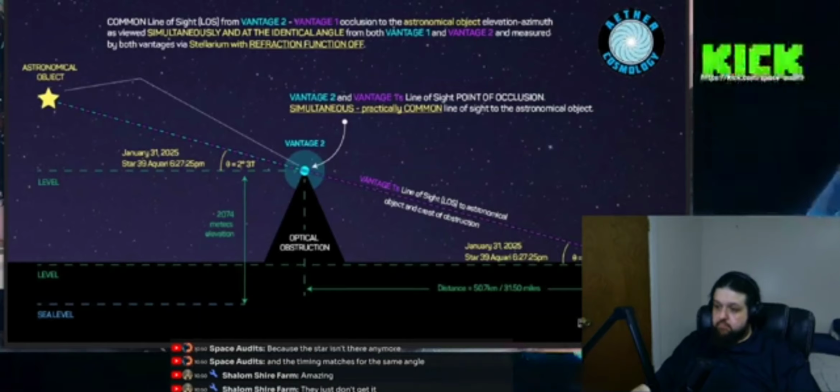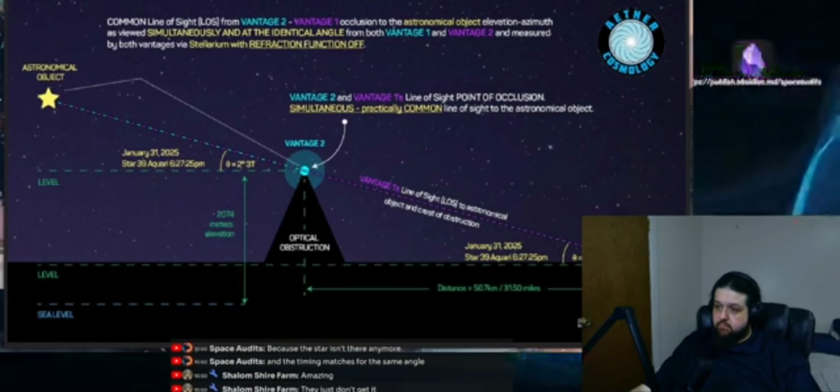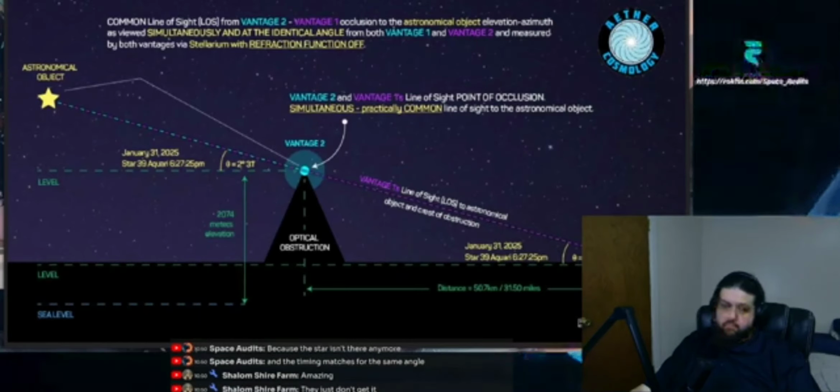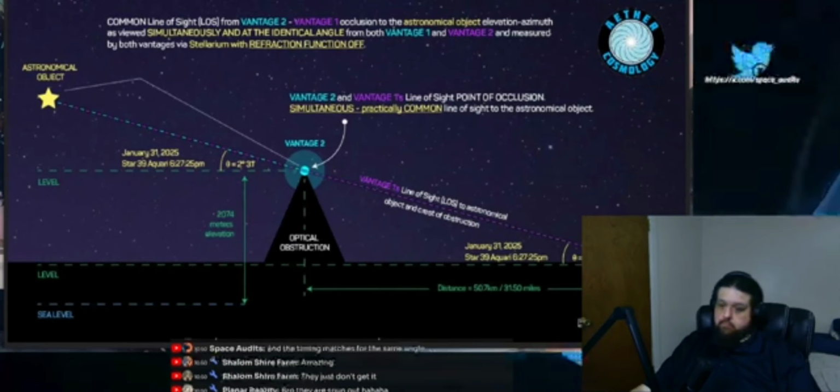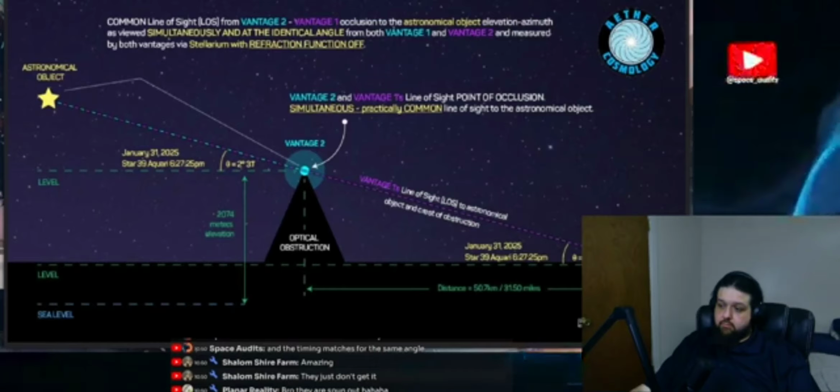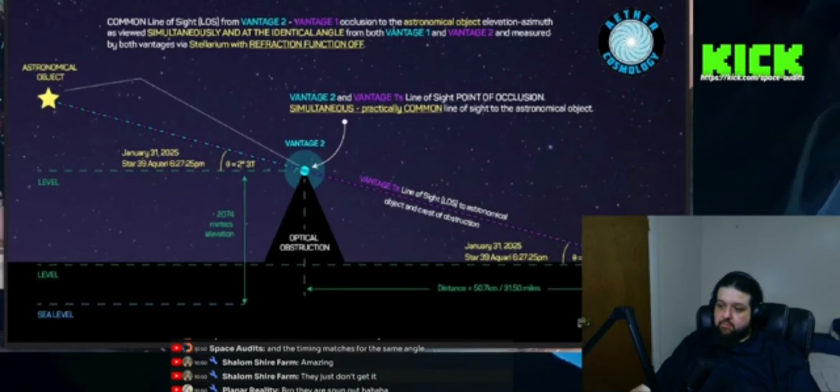It's not both possible, John. John, I don't think you understand what you're saying. You just said the true physical position of the star is being blocked by the mirage position of the mountain. No, that's not what he's saying. He's saying that the apparent position is what you're saying, isn't it?